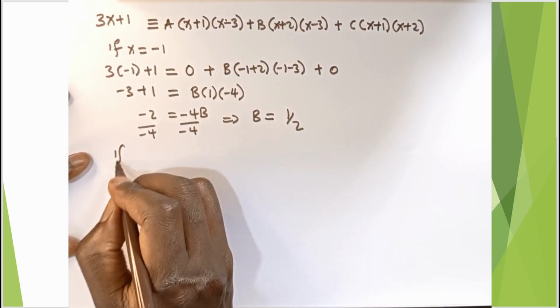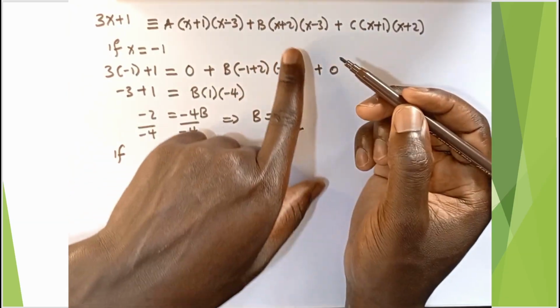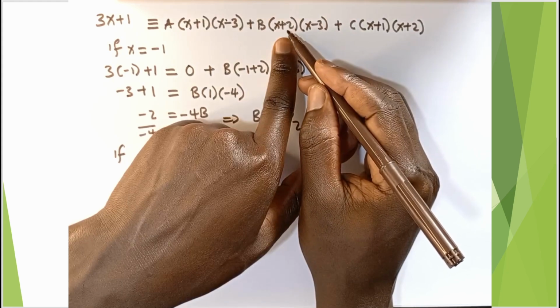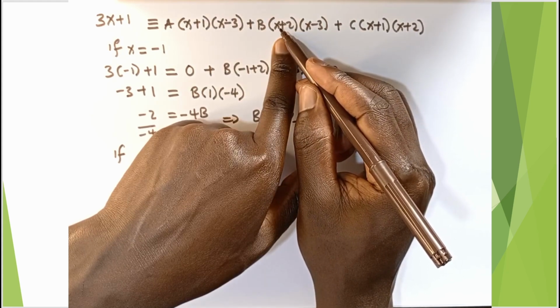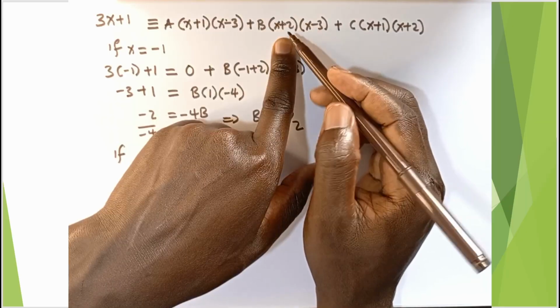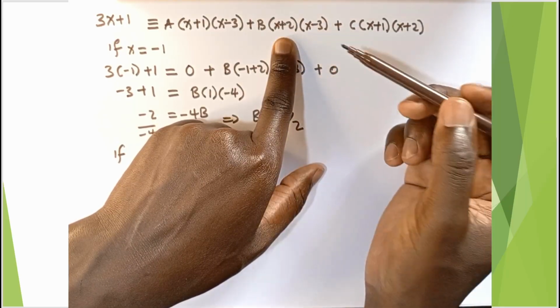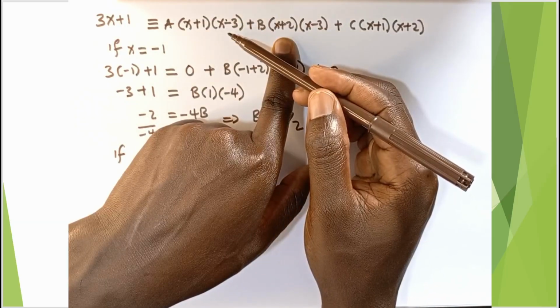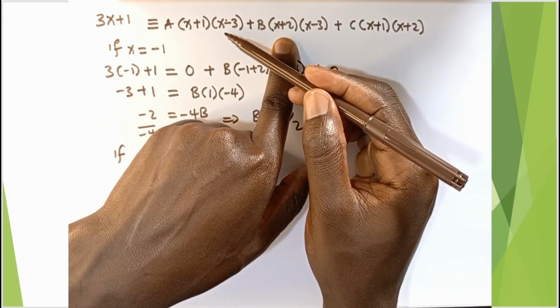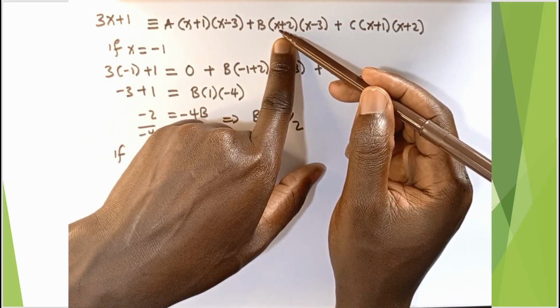Now we come and say, if we now go for the next one, if I want to eliminate b now, I either say x is equal to 2, negative 2, sorry, or any that I pick. So I want to eliminate b, but I stay with, for example, a. So if I want to stay with a, but I want to eliminate b and c, I'll say let x be equal to negative 2.